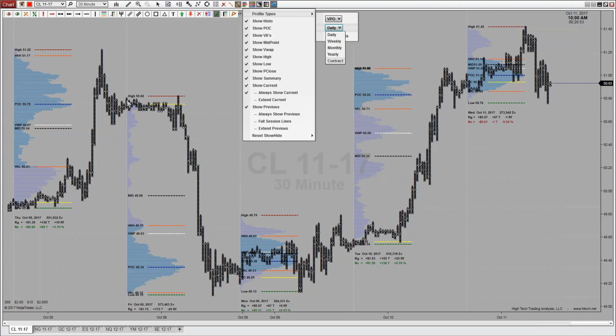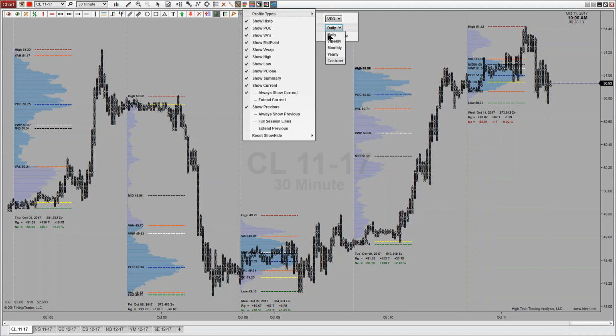So when the day starts and I'm looking at extended trading hours, I'm in Central Standard Time in the United States. So my week begins Sunday night at 5 p.m. and that lasts until Monday afternoon at 4 p.m., at which time we go down for an hour and then it comes back up Monday afternoon at 5 p.m. and goes to Tuesday at 4 p.m. So those are the sessions that I'm looking at and creating profiles for.